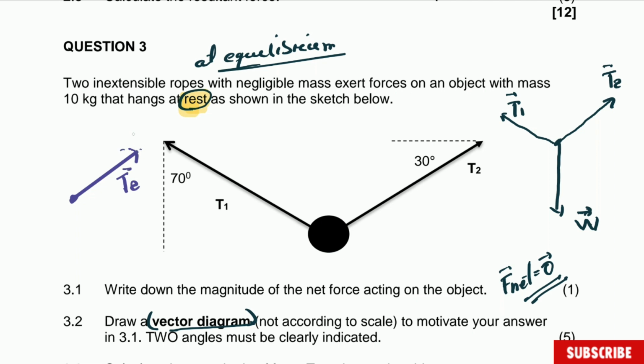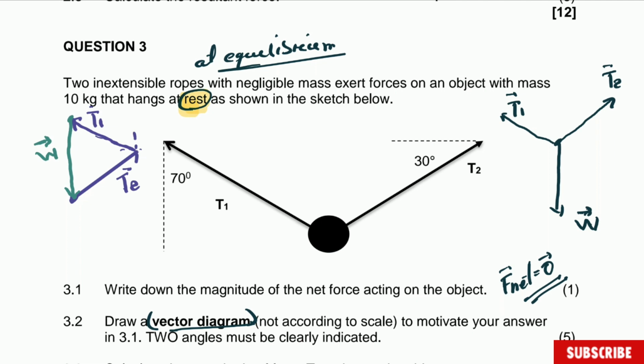Right on the head of this one, you're going to add the tail of the other vector, and you will have that this one here is T1. But guys, where is the weight? The weight must be from this head all the way down, and it must be a closed diagram. Note, I did a video with an experiment to show how this equilibrium process of vectors is shown. I'll leave the link as well so you can see the diagram.